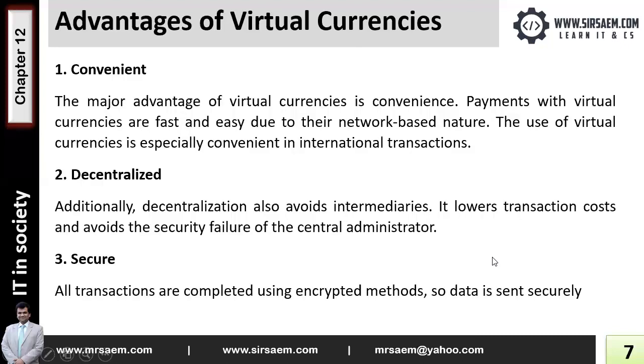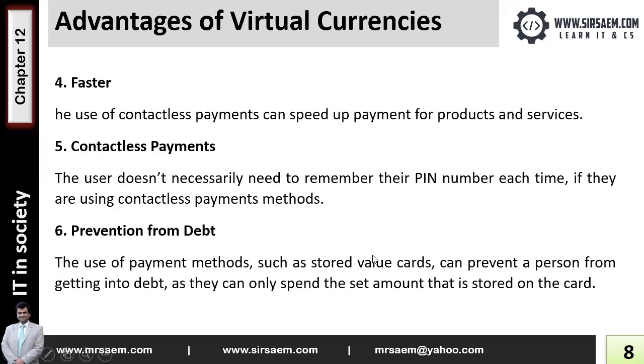An advantage of virtual currencies is that they're very convenient. Payments in virtual currency tend to be really fast. You can make them right away internationally. It's decentralized, so you will have lower transaction costs, because it's not administered by someone. It tends to be a secure method. It's an advantage. It's faster. It's contactless payment. So the user doesn't necessarily need to remember their PIN each time if they're using contactless payment methods.